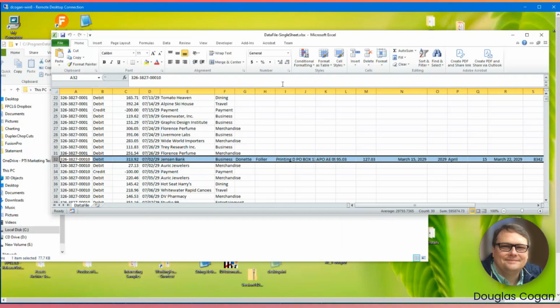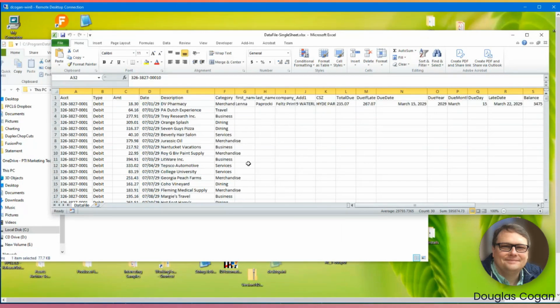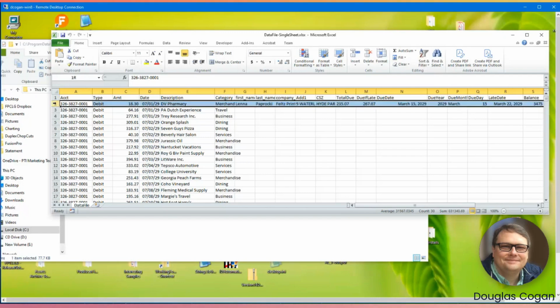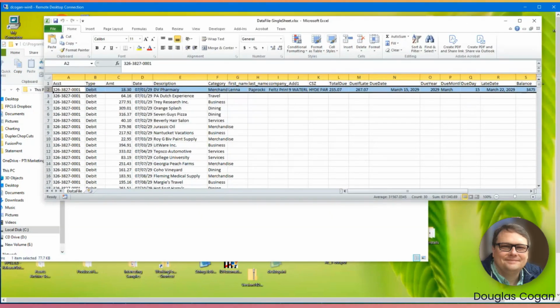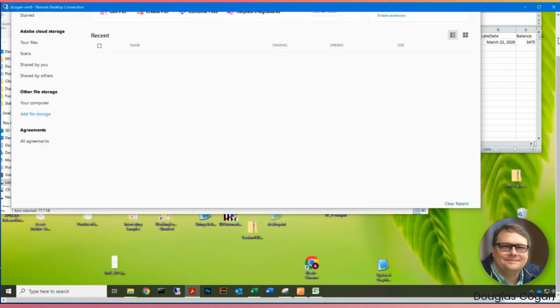And now I have another record here. This is the beginning of another record's worth of data here, another person's data. And when the account number changes, see this account number is different here, that means this is a different record of data. So long ago, FusionPro only supported the concept of every line of the Excel file was a record. Now we have, for a few releases now, the notion of a multi-line record job. So I just want to point that out because that's what I'm going to be using in my sample here.